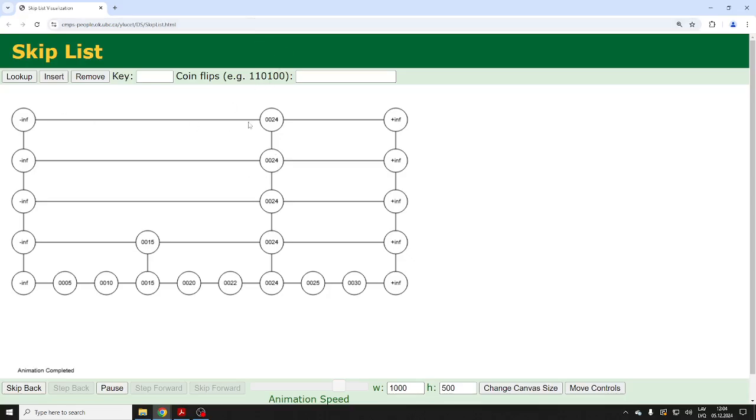Because why? Because we'll start at this top level. I don't really like this last one, but okay. I'll play around. Since I am like a probabilistic demon, I know what the structure looks like, so I could play around. But the point is that the usual user does not know which keys have these skips and which do not. But I'll remove it. I'll remove 24. So obviously we'll start here, I'll go down. It'll remove all of them.